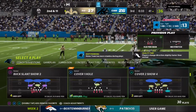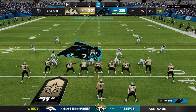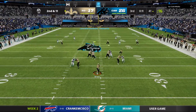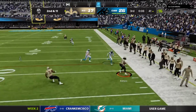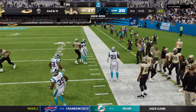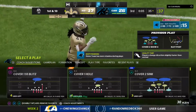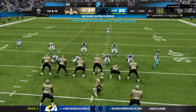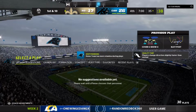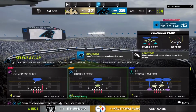Part of the thinking when you bring in extra tight ends, you're hoping that each of your guys gets those one-on-one blocks and creates a crease for your runner. You know what the converse is, though? You've got to win those one-on-one blocks, and when you don't, that's the result you end up with. Here's a throw to his running back. It's complete. And, oh, he spins past him and into space. Yeah, he will go out right near the 35-yard line. That turns into a very well-orchestrated play right there. Going to work his way out of the backfield to the right, and after he looked it in, he found plenty of space to roam and picked up big yardage.